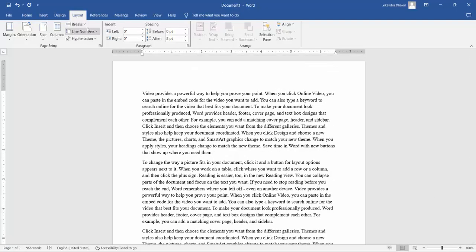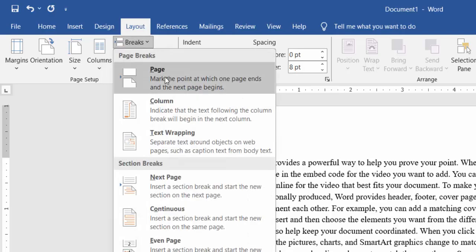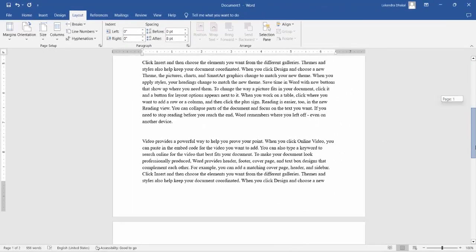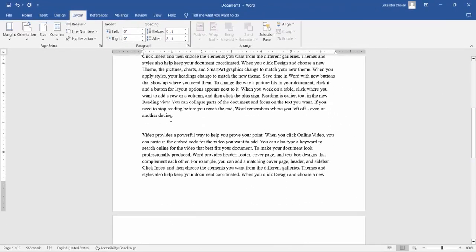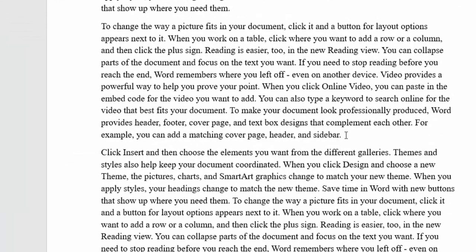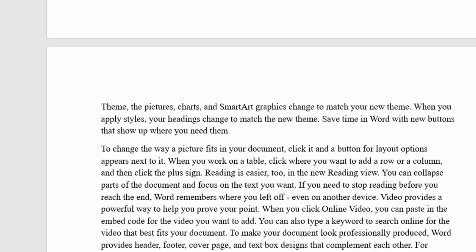Okay, now I'm going to the Layout section and then the page break option. You have to understand where your mouse cursor is. Suppose you want to move this text down to another page.